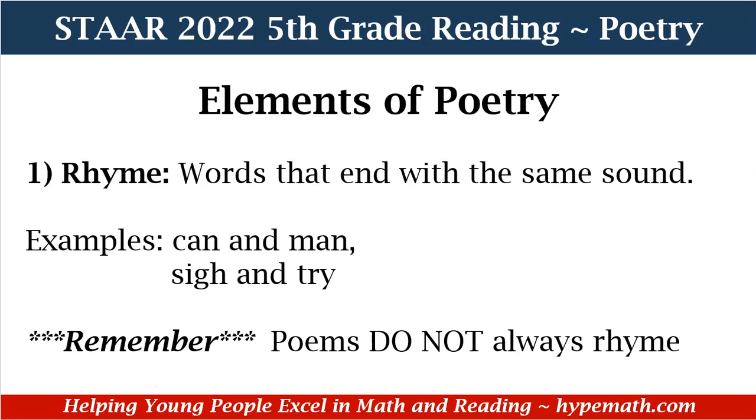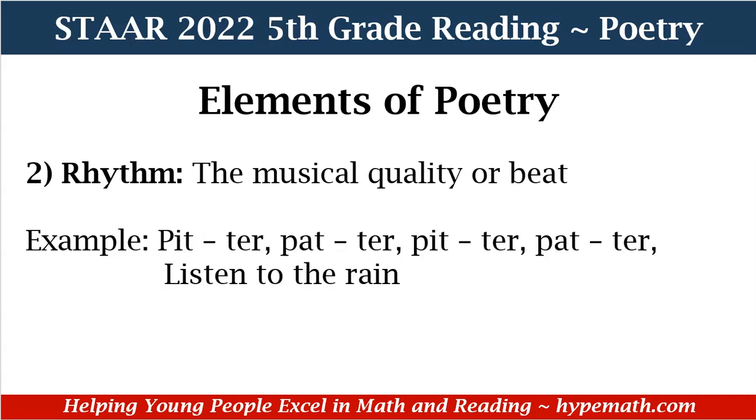First up, rhyme, words that end with the same sound. Our examples are can and man, sigh and try. But remember, 5th graders, poems do not always rhyme. Next, we have rhythm, the musical quality or beat. Pitter patter, listen to the rain. The rhythm pitter patter is the rhythm of the poem.